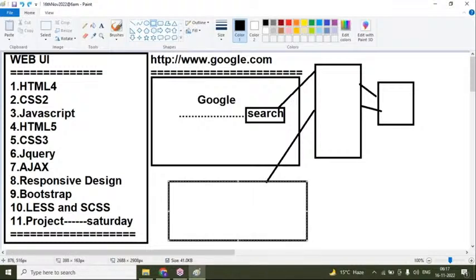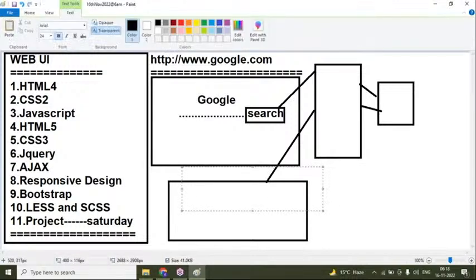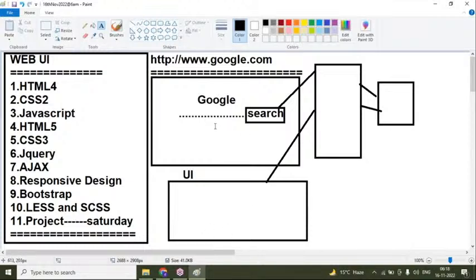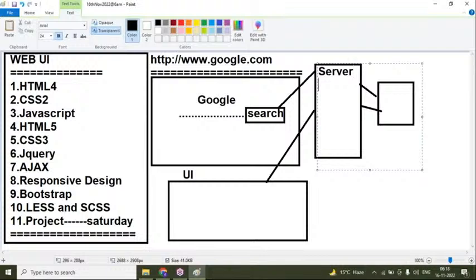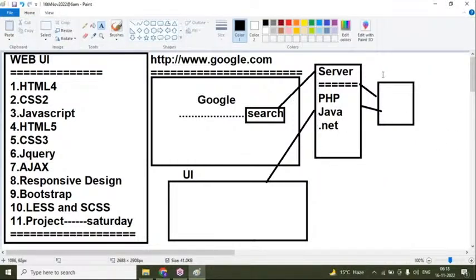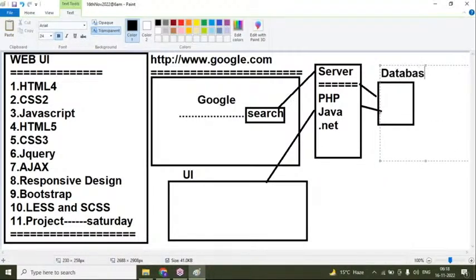You can observe this type of interaction in every front end programming. Whatever you can see on the front page, that is the user interface, always interacts with a server page. These server pages are PHP pages, Java pages, .NET pages. And for databases, MySQL is one database, SQL Server is one database, Oracle is one database. Like this, we can use all our databases.